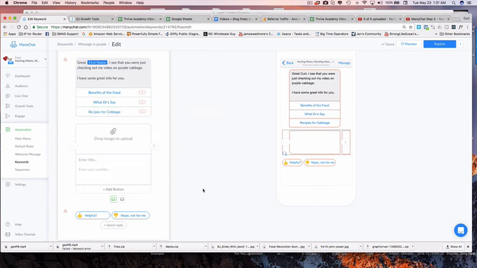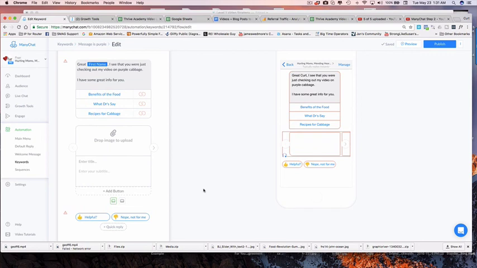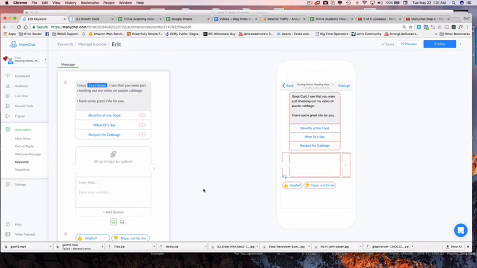So again, a little bit longer video, but this is exactly the way that keywords are set up for when they come in for like an opt-in. This is because we want to start talking about getting leads or people into ManyChat. This is one of the ways how to do it. Now we can use keywords later to help automate conversations when people ask us questions, and the messages will be much shorter. I wanted to make this video to give you an example of how to get people in. Then we'll talk about the automation process later. Let me know if you have any questions.